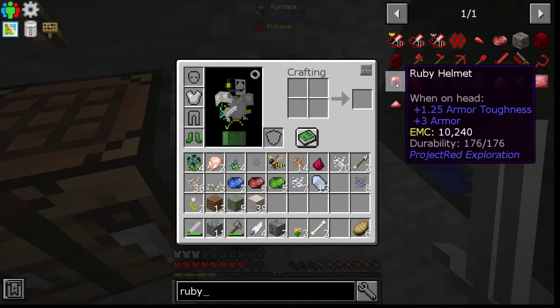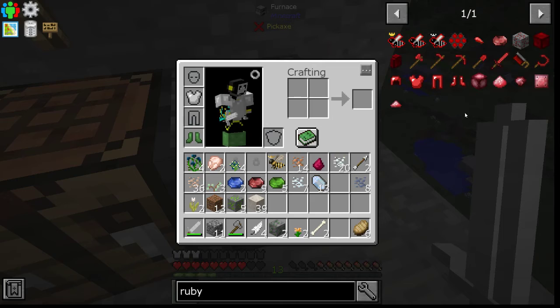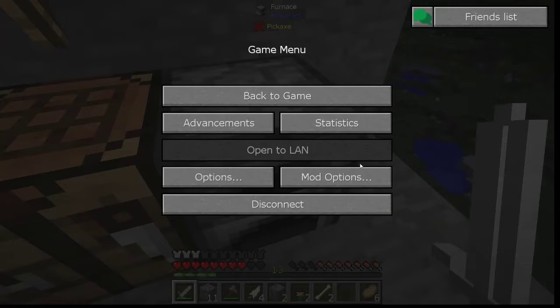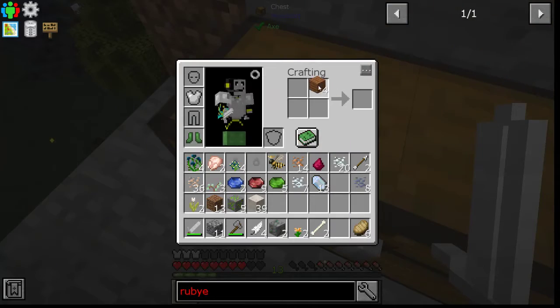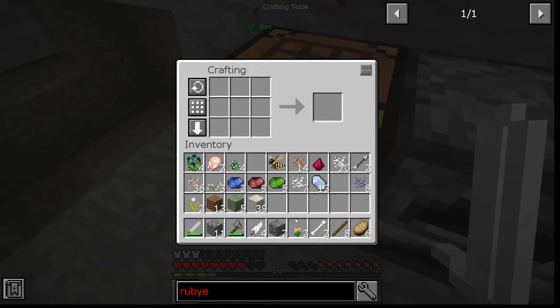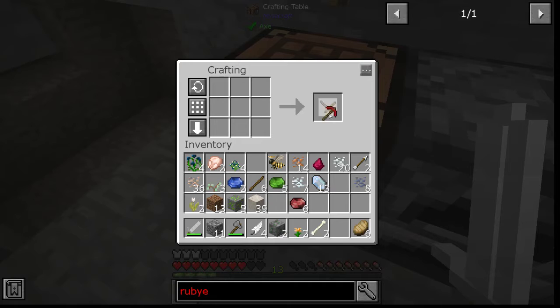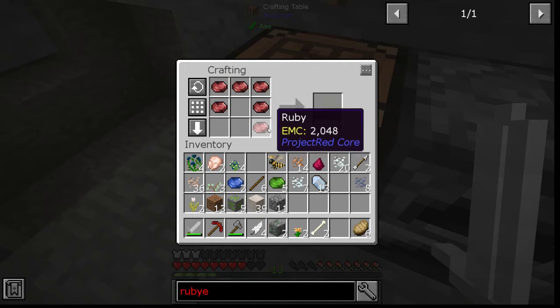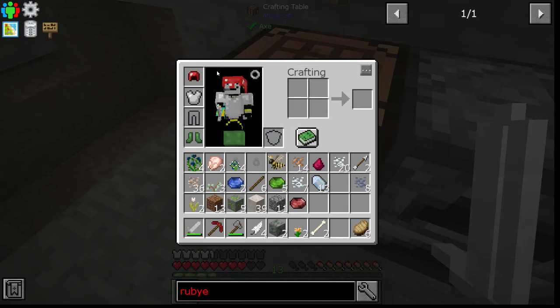So, I'm gonna make a ruby helmet and a ruby pickaxe. Okay. It's decided, ruby helmet, ruby pickaxe. Ruby pickaxe. Alright. And a ruby. Wait, no, not ruby helmet. Yeah, ruby helmet, okay. And ruby helmet. Awesome.